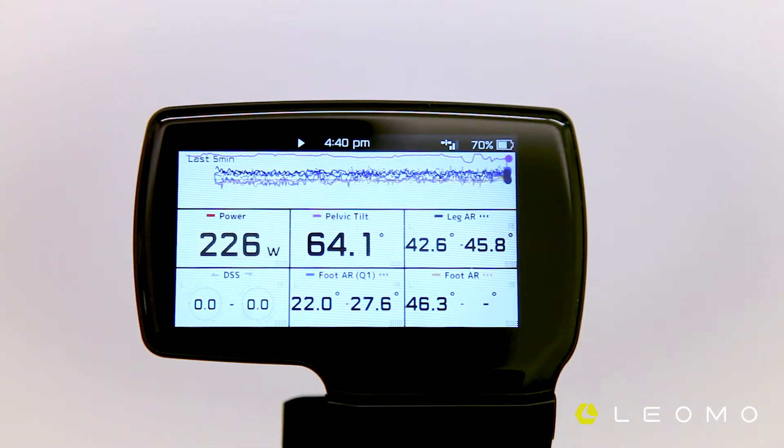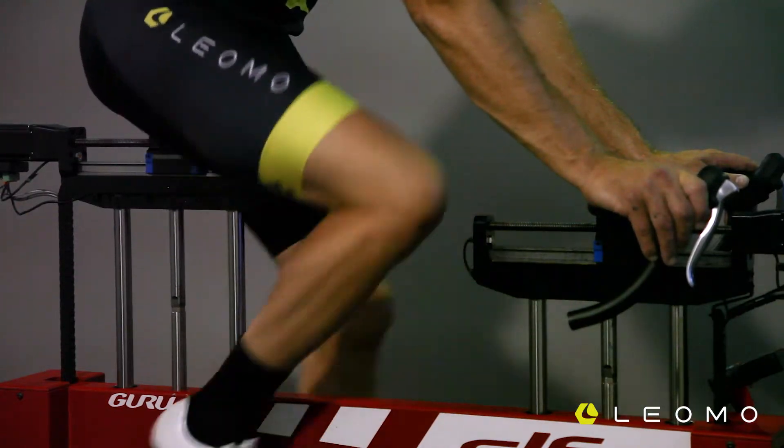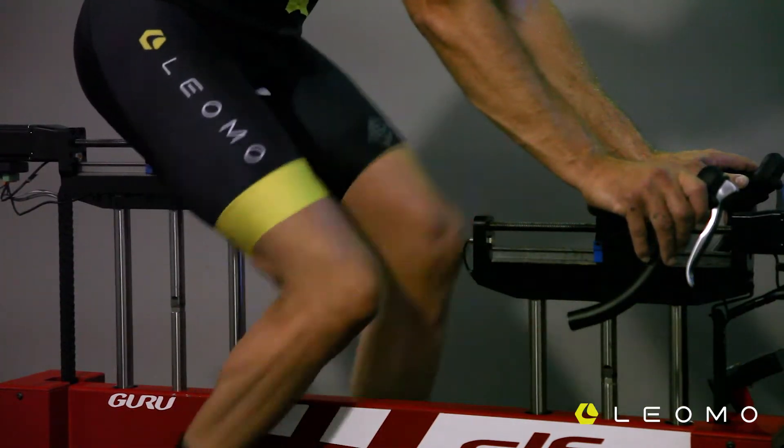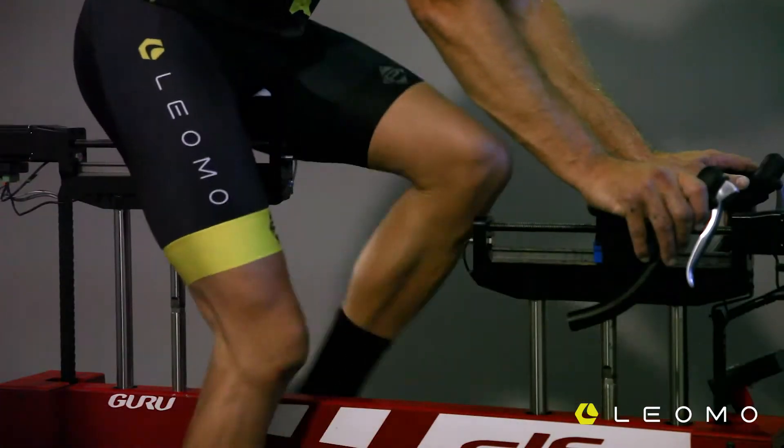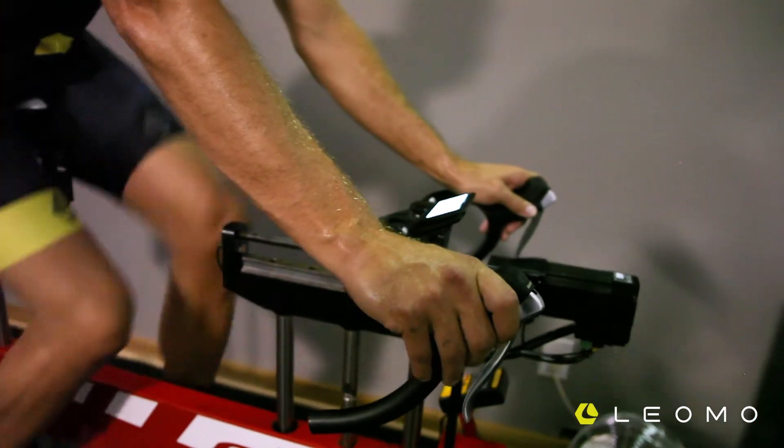My goal for my bike fitting is to add the Type R in two different forms. One would be adding the Type R as an add-on to my current bike fitting, and also for those athletes to get that feedback and how we can continually increase their performance by dialing in their fit out on the road. I think that's the big missing piece, so it's just a great add-on for fitting and continuing that relationship.